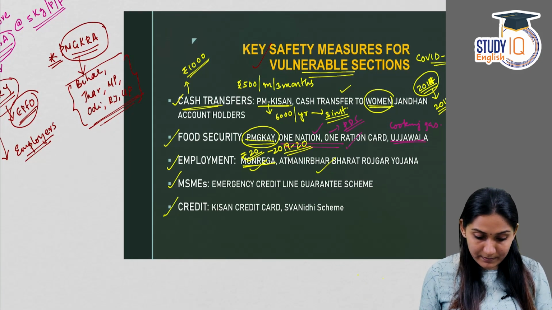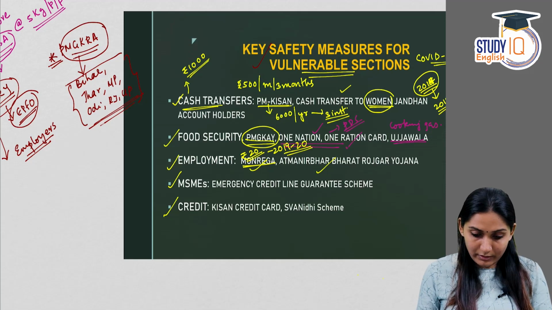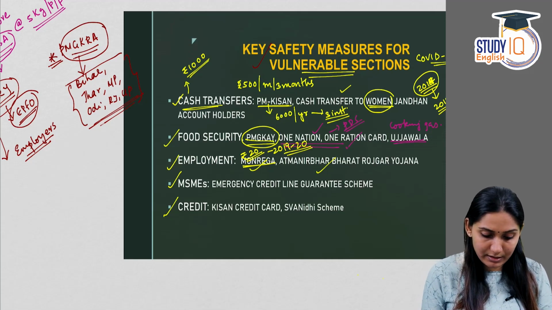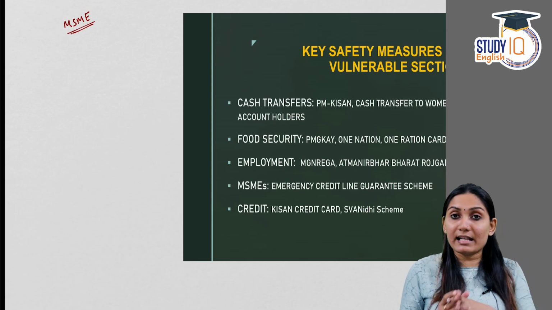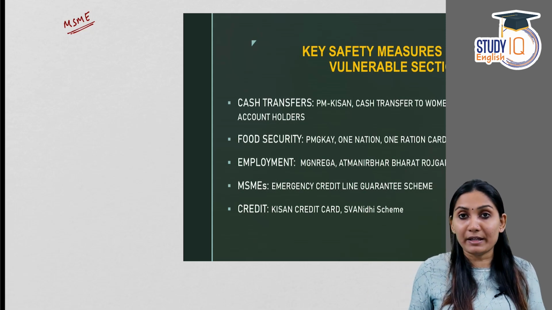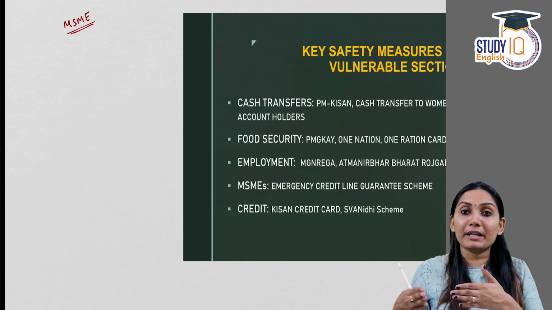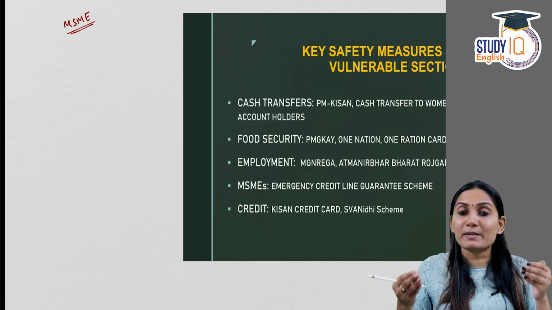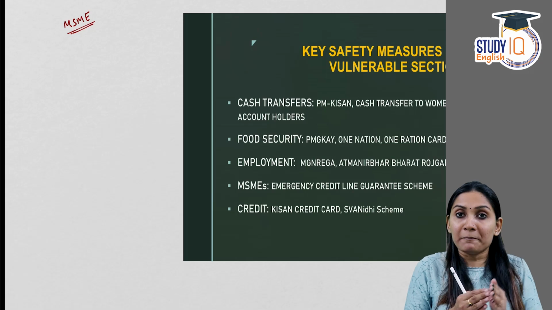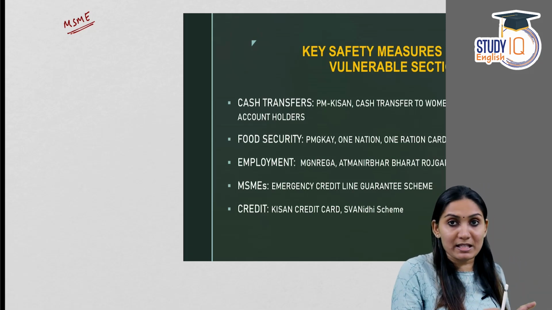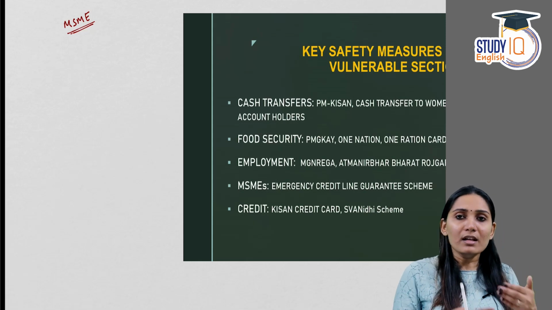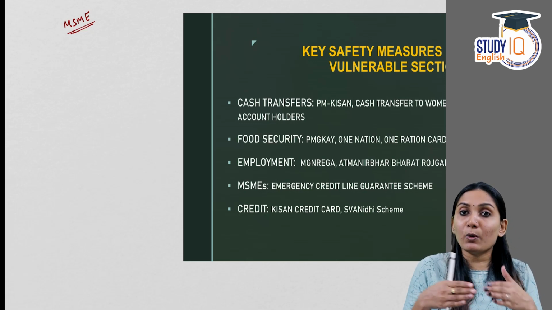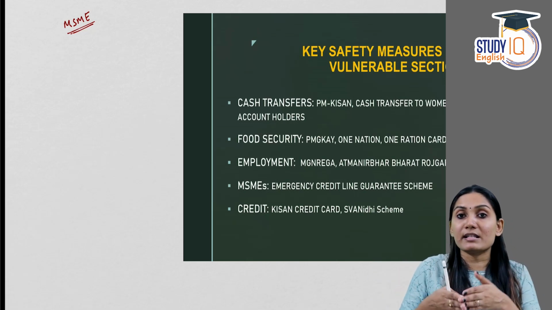Then we have MSMEs. Why is the MSME sector considered to be a very important sector? This is because of the employment opportunities they provide. The MSME sector is less capital intensive, which means that it is labor intensive. MSMEs are micro, small and medium enterprises, which means that the nature of business is not large scale, it's small scale. Therefore, the capital investment of these businesses will also be less as compared to large corporates. So, since the capital investment is less, there is more chance that they can create more employment because they are labor intensive.